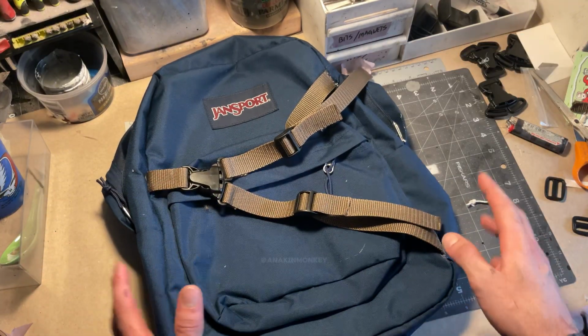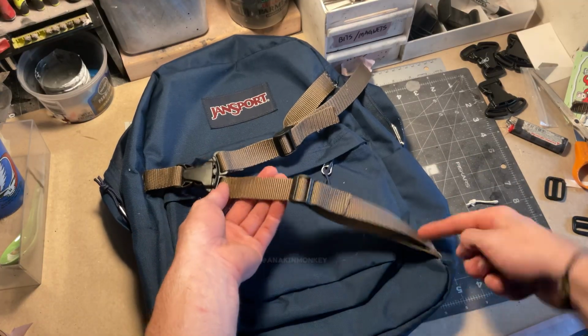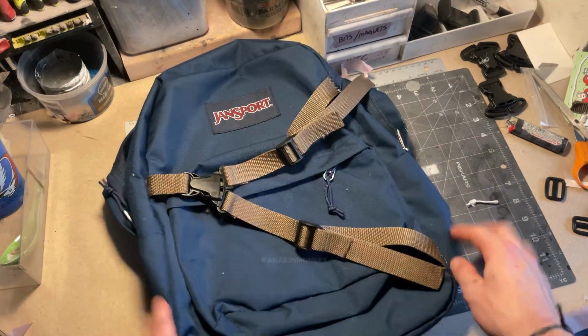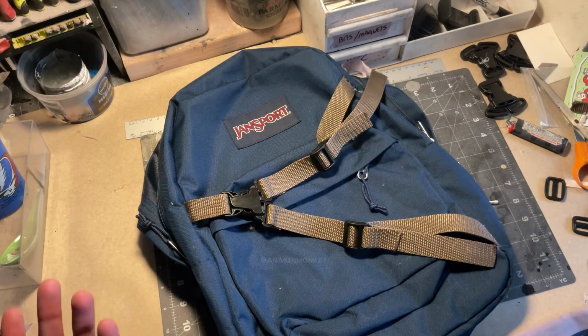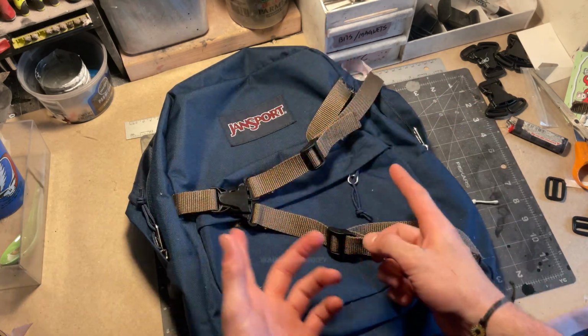It's not that big of a deal to redo it, because I'll literally just cut it from here, since this is now one piece. I'll leave it attached here, cut it here, zip the thing out, and then make an additional piece, if I want it to be adjustable and actually practical. However, I was making this purely as a cosmetic piece and also just for fun. That being said, if you are following along with this build and you want to build it yourself, don't do what I just did.